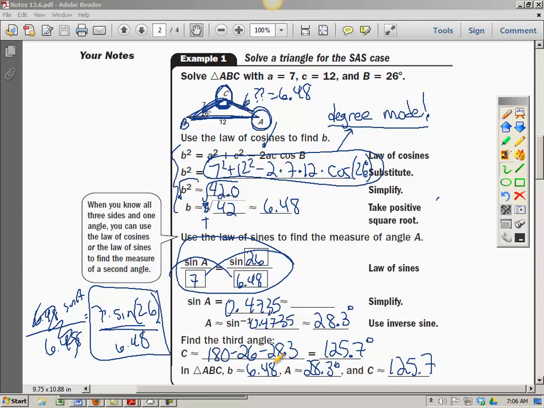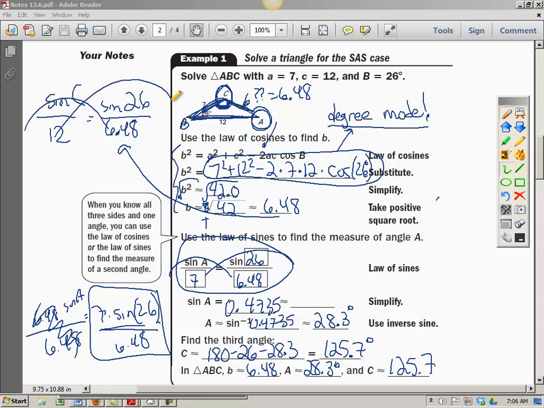All right, and so like I said, you can certainly at this point go over here and say the sine of C over 12 is equal to the sine of 26. Oops, I wrote 28. The sine of 26 over 6.48. All right, and then we could do cross products, but when you take the inverse sine here, you're going to end up finding that angle C comes out to an acute angle, and that's going to screw up some of your calculations. So like I said, that has to do with the fact that when you take the inverse sine, it's going to give you only an angle here in the first quadrant, and then we'd have to reflect that over here. So save yourself the headache, find the other acute angle first, to make your life a lot easier.